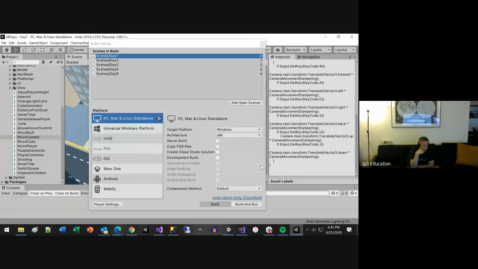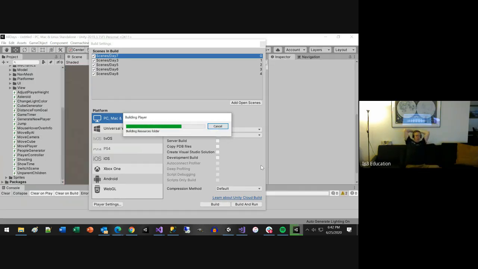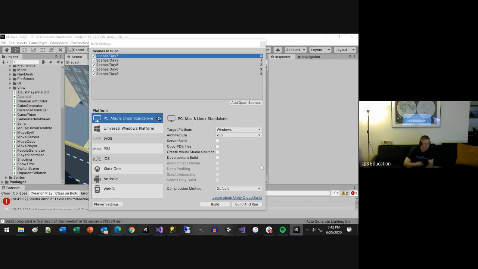It's going to look at all of our assets and look at all of our scenes. It's going to not use the assets that we don't use. It's kind of nice, Unity optimizes like that, but remember, anything that's in resources is going to get included because it doesn't know if it's going to end up using those resources at runtime, and so it just automatically includes everything in the resources folder.